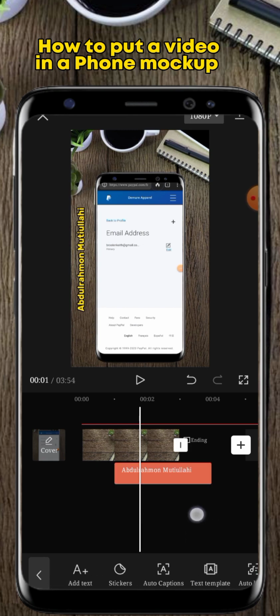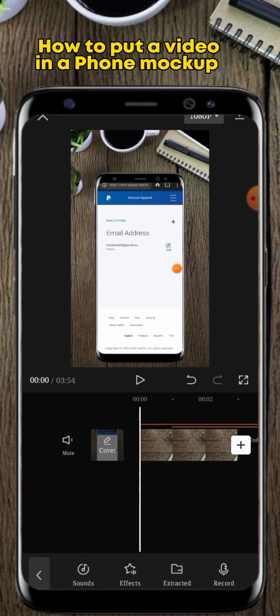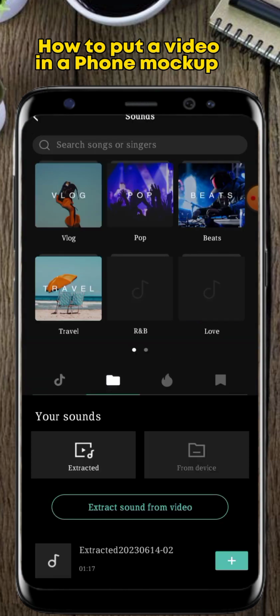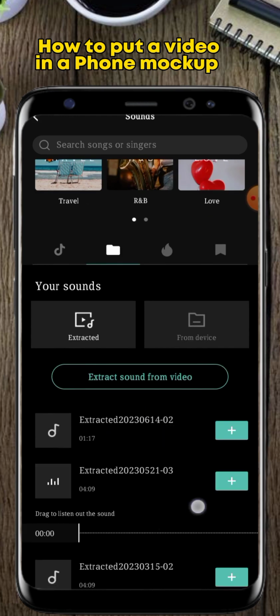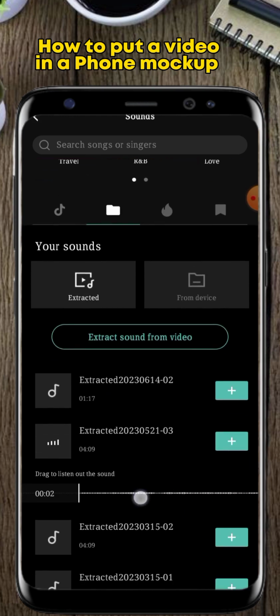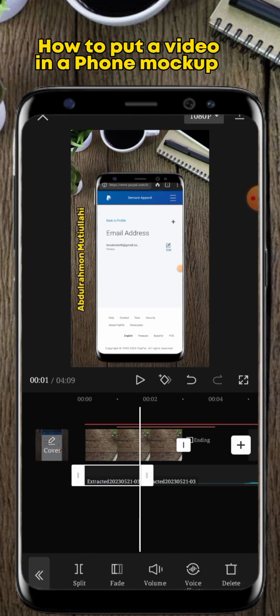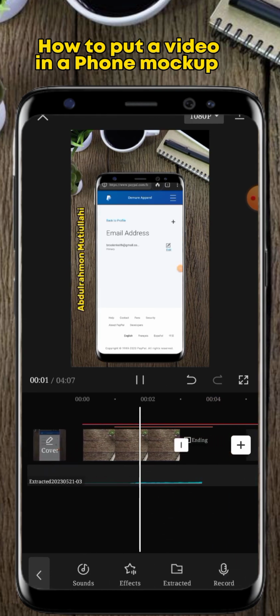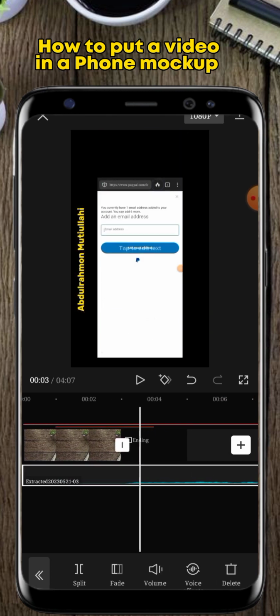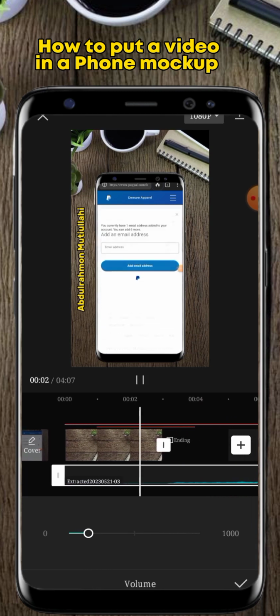All right, so then once you are done, let's say you want to add a kind of background music to it, come to your audio, come to your sound, then you add the kind of audio you want. Let's say you extract the audio from video. I used to make use of this a lot. So let me just trim this side, then boom. Then you can just reduce the volume of the audio you add, so that I can cover this thing.